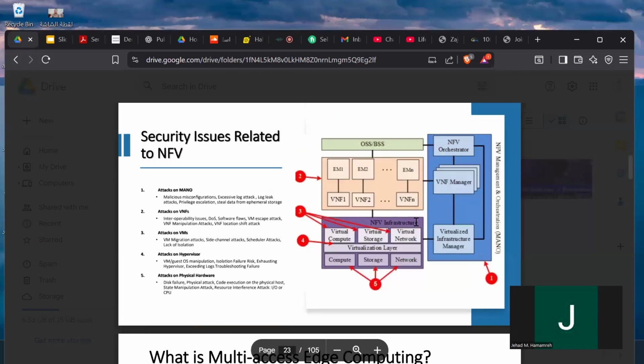What are the security issues related to network function virtualization? We have attacks on NFVO: malicious misconfiguration, excessive log attacks, log leak attacks, privilege escalation, stealing data from ephemeral storage, and so on. Attacks on VNFs: interoperability issues, denial of service, software flaws, VM escape attack, VNF manipulation attack, VNF location shift attack.